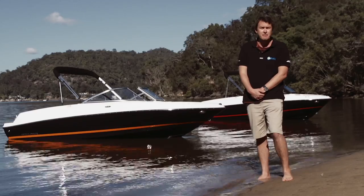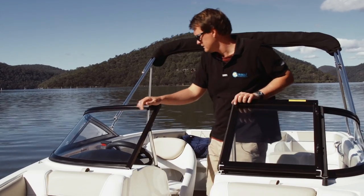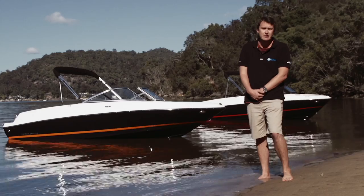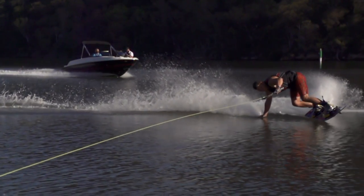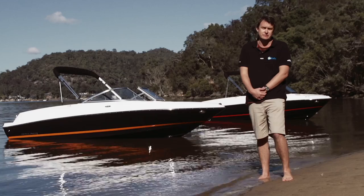The 185 is a bigger boat at 5.5 metres. We've got the addition of that wonderful black windscreen on that boat, an extended swim platform which is optional for more space at the back, and optional power plants to really beef up performance. Both boats delivering fantastic value and a load of options on the water.